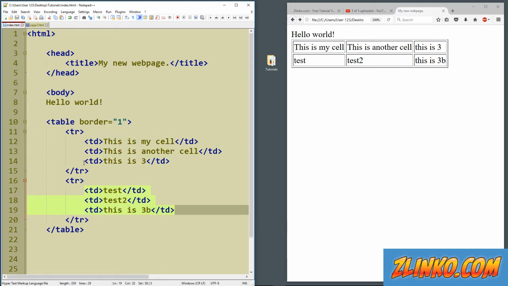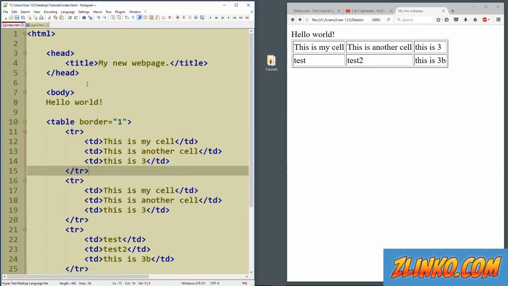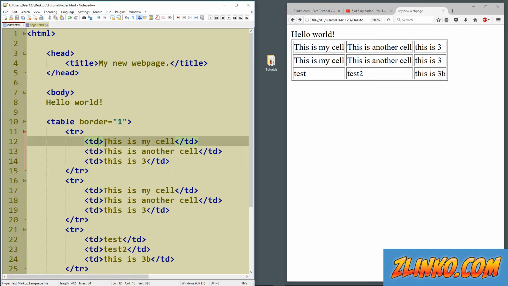And there's one more thing, just to make things a little bit more confusing, that I'll get into in this video. I'm going to copy this whole row here, and make it a 3rd row, but I'm going to make it on the top. If I save this and reload, now we have 3 rows, and each row has 3 cells. And there's another element called the TH tag.